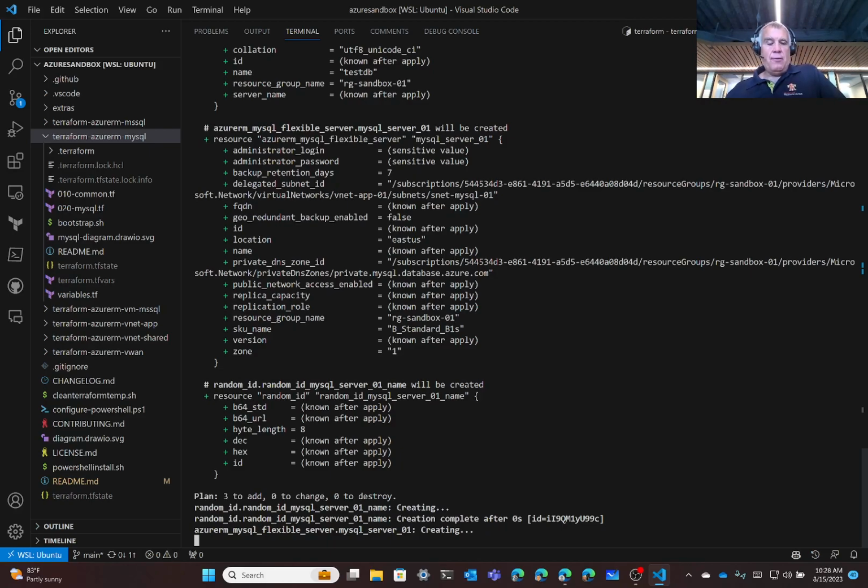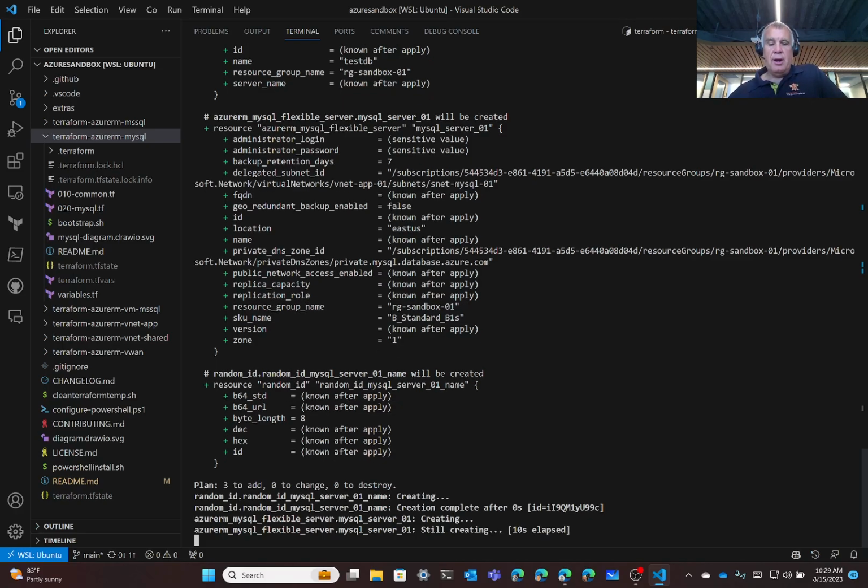Okay, so we're off provisioning the MySQL Flexible Server instance. That'll probably take 5 or 6 minutes. And then after that, the database will get provisioned.